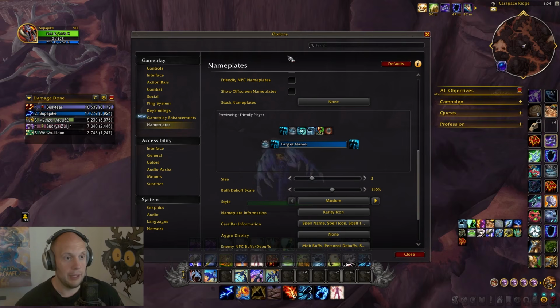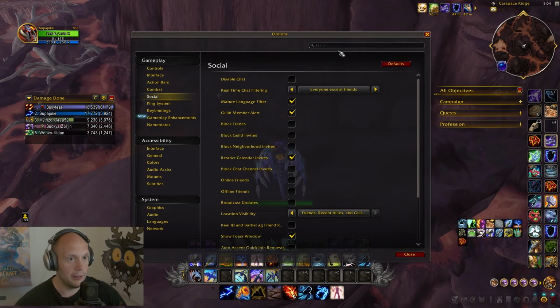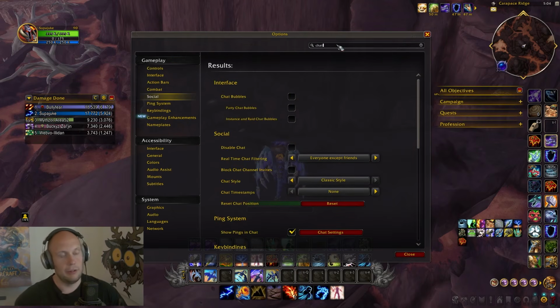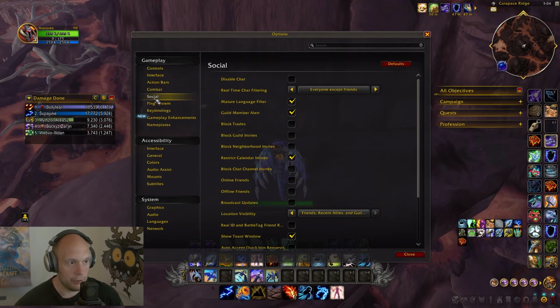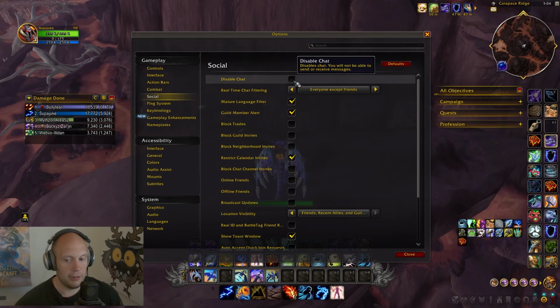I would also recommend as a personal note, if you are playing and you are wanting to succeed, that you disable the chat. So click on the social tab and you disable the chat. This way, no one can type any messages to you, to tilt you, whatever else. I highly recommend this, just playing without this. You can ping still. It's completely unnecessary most of the time, especially if you're just starting out. People are going to give you bad advice if they even are trying to give you constructive advice. Disabling the chat is just going to be the number one way to go.